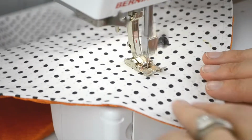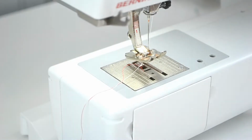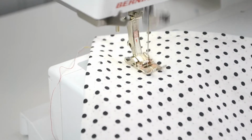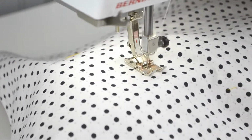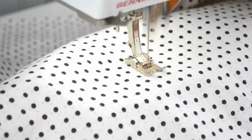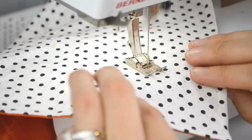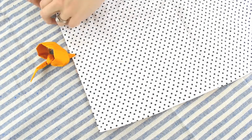I try not to pull anything since you are sewing on the bias, and it could be easy to stretch it out as you sew it. And then once I get to the other side of the point, I backstitch. I pull the cloth napkin out. I start at the other corner that I haven't done, backstitch, sew across in an X to the other corner, and backstitch again. Now your cloth napkin is done.